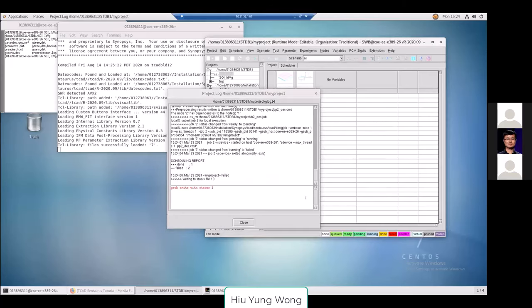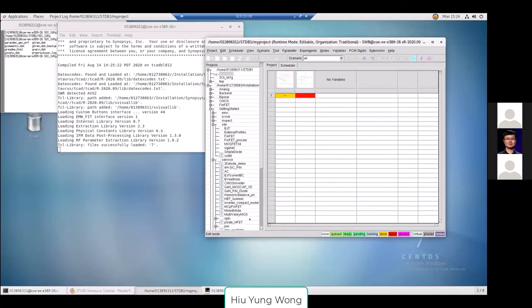Right. So you see it has status 1 fail. Can you close it? Right. It failed at here. So I just explained to Shubhaka, right? This is because we have not given it the master file. So now can you go back, the parameter file. Can you go back to the single S device?